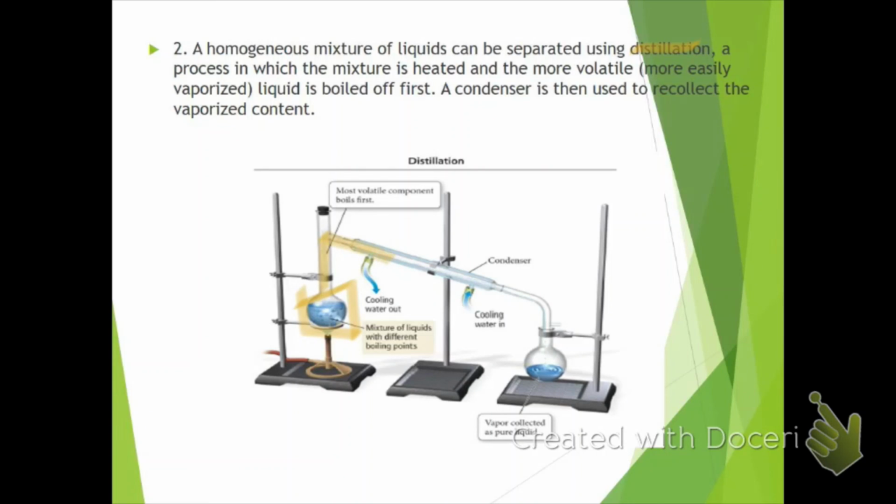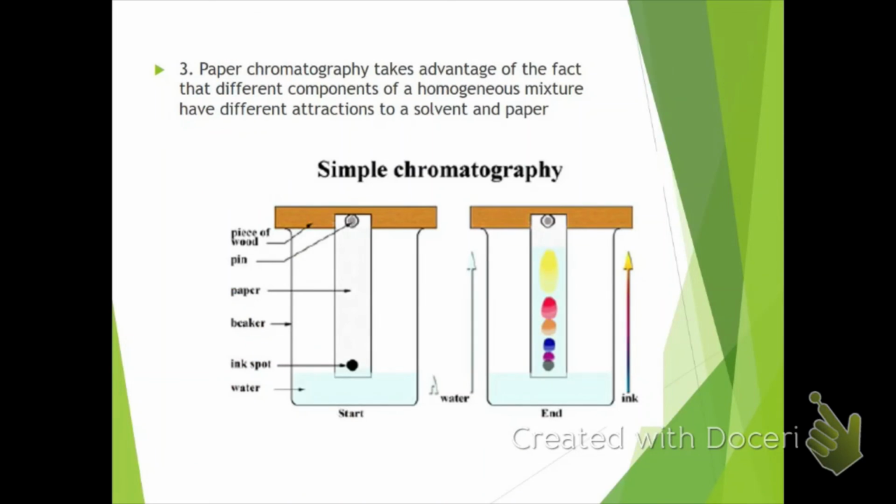and then it's going to go into the condensing tube as a gas. And as it's in that condensing tube, which has cold water going through it, it's going to turn back into a liquid and go down into this bottom tube. All the while, that second liquid in this first flask never boiled. It's still sitting there.